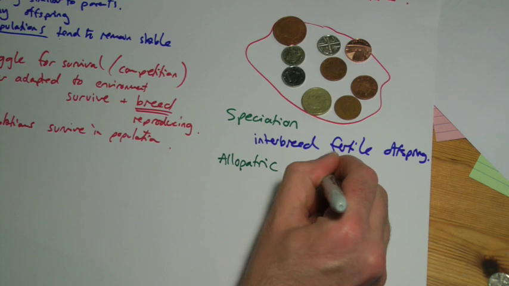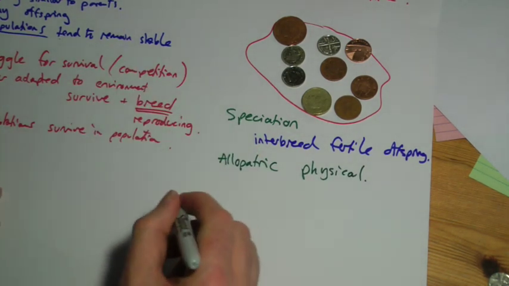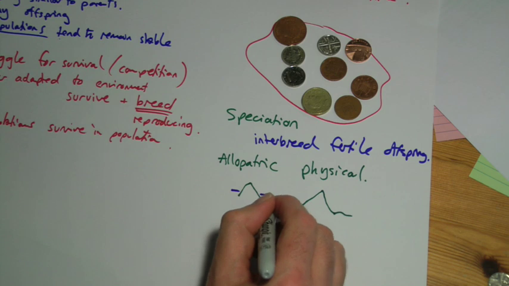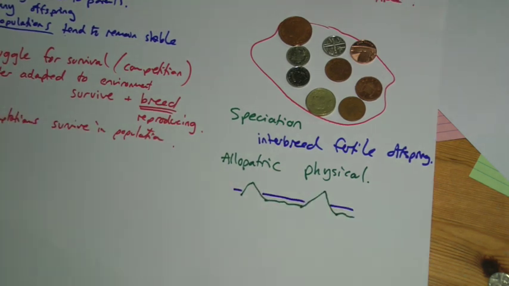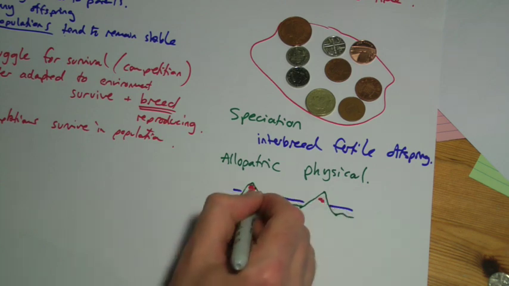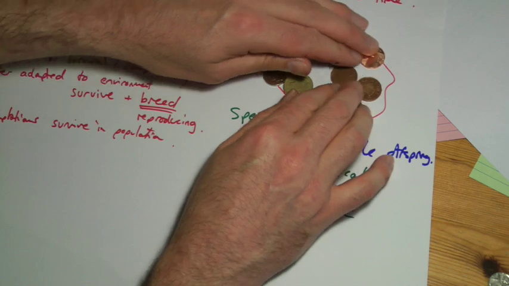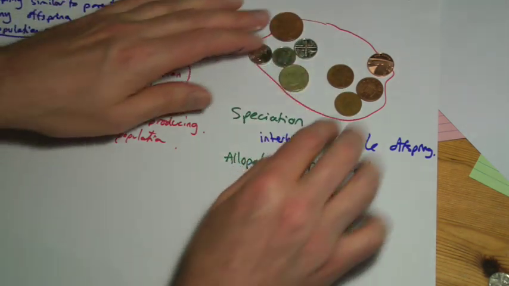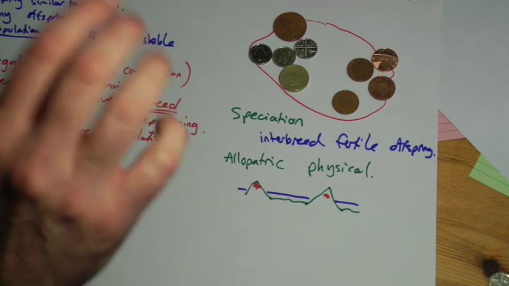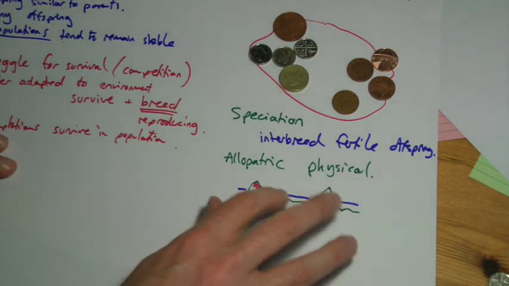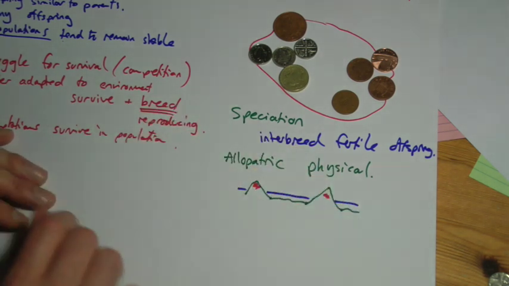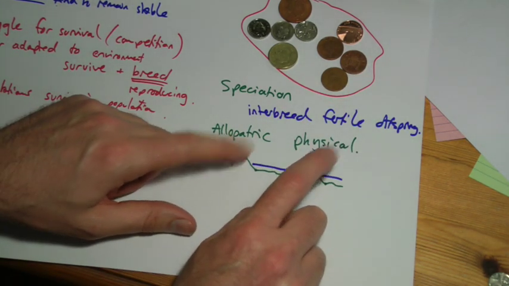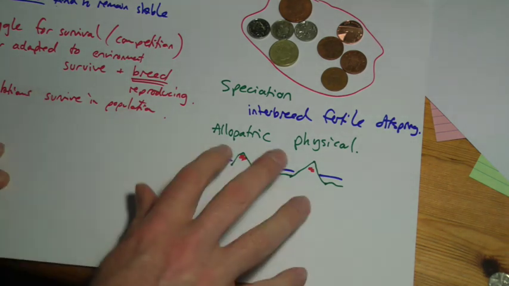What's called allopatric speciation method. And this is where you have a physical barrier. So perhaps within our population they live somewhere where there are, it's mountainous, and suddenly, I'll say it suddenly, perhaps over a thousand years we get flooding in the area. So these populations which used to be spread all over the place are now isolated in different places. We've got different conditions in those two different places. So the genes are no longer mixing between these two populations anymore. And it might be that one side becomes more likely to have one thing, one side might become more likely to have another set of alleles depending on the conditions.